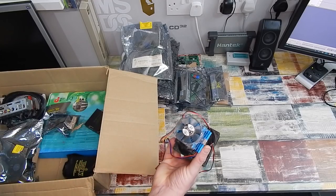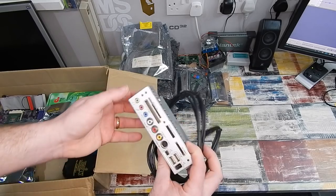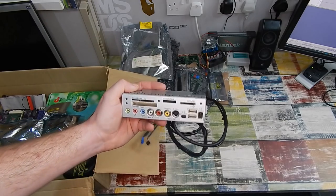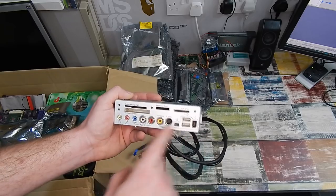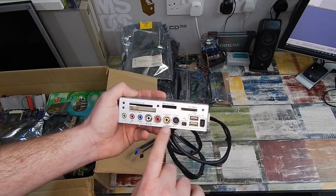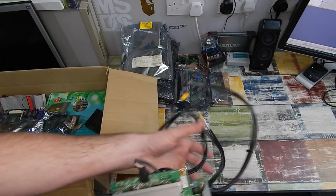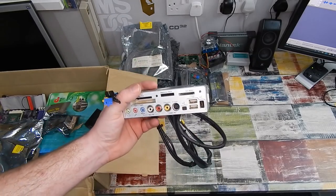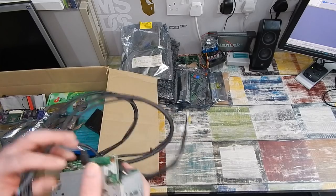A selection of random coolers. This rather odd looking module here, this is obviously designed to sit in a 5.25 inch bay, and it has quite the variety of connectors on it. So we've all seen that before, your typical flash memory adapters, and we've got USB, FireWire, not sure what that is, but there's also video in here that's labeled as composite and S-video, and a load of audio jacks. So there's no cards or anything included in this lot that this seems suitable for. I'm not really sure what sort of system that would have come out of. And to be honest with you, I'm not really sure I'd ever do anything with it, but it's there anyway.